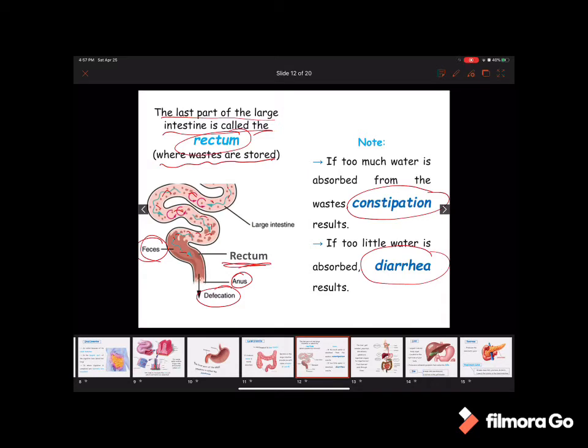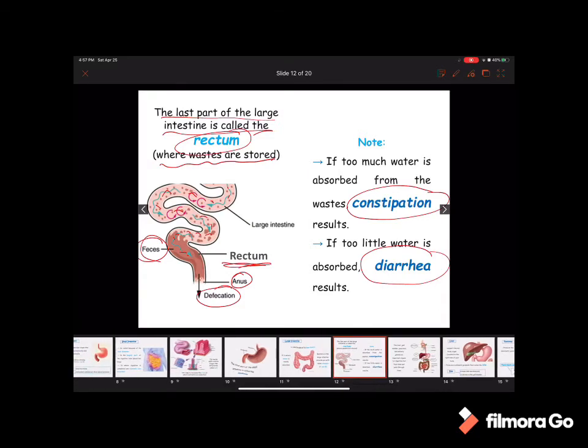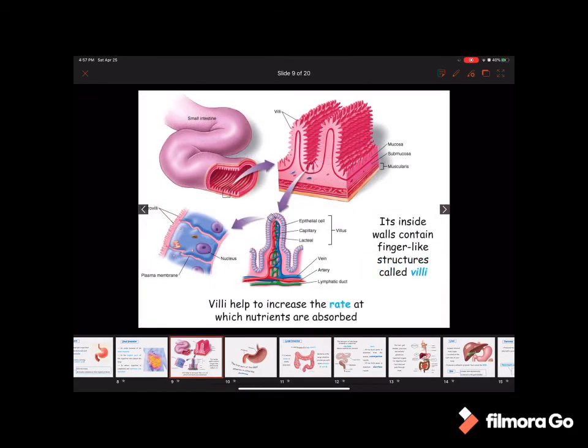Now back to the small intestine, because we talked about how it is very important, because at the level of the small intestine, the absorption of nutrients happens. And we need to know why. Why did the absorption happen in the small intestine, not in any other organ in the digestive system? It is because if we look at the inside of the small intestine right here, we see those fine lines that look like fingers. If we try to see them on the microscope, look how they look. They do look like the fingers of your hands.